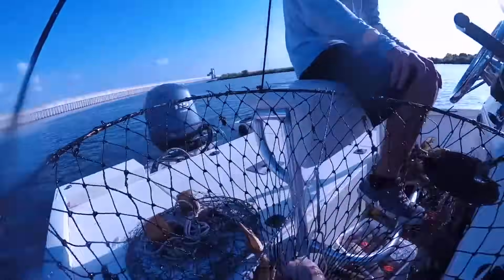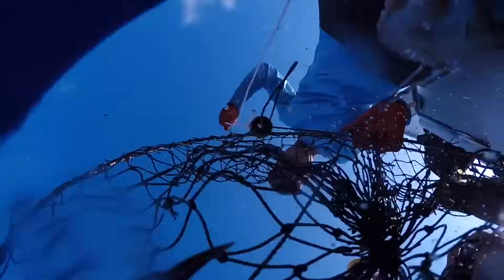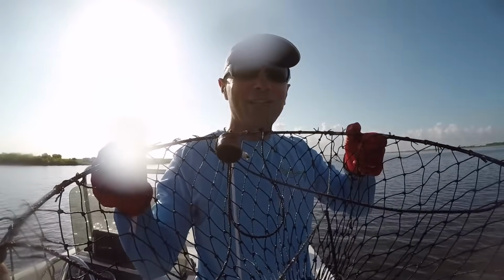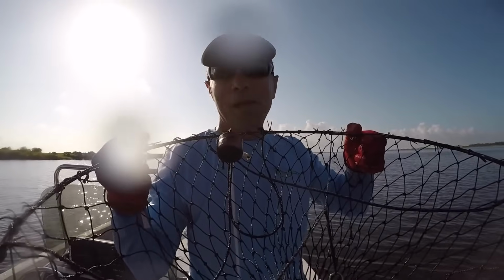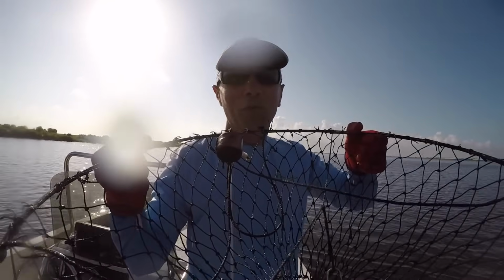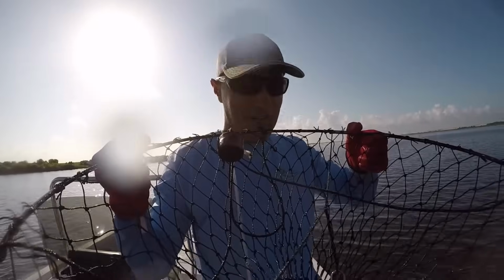Crabs. Two crabs. One's under the net. Awesome. All right, we get to see what happened to that. One of them was under the net, just as I feared. All right, how many we lost? All right, that worked. That's awesome. Looks like the GoPro is down there for 18 minutes. Can't wait to get home and see. Maybe the water's too cloudy, I don't know. But hopefully I can see those crabs going into that net. This is gonna be cool.